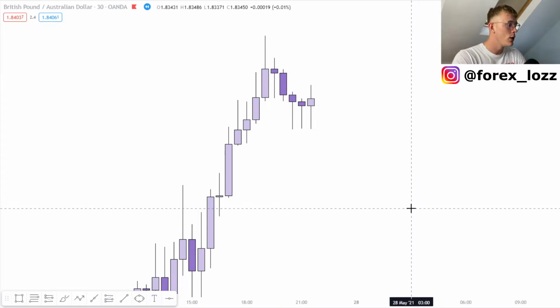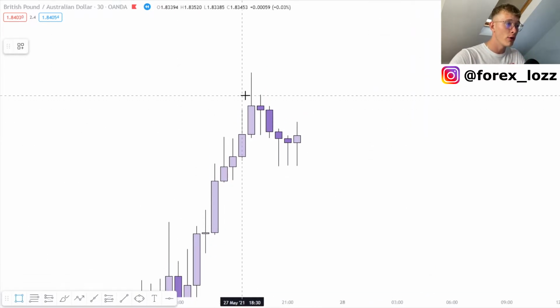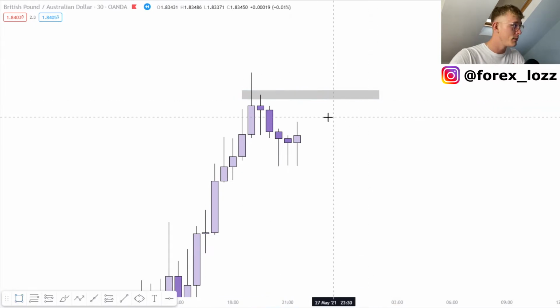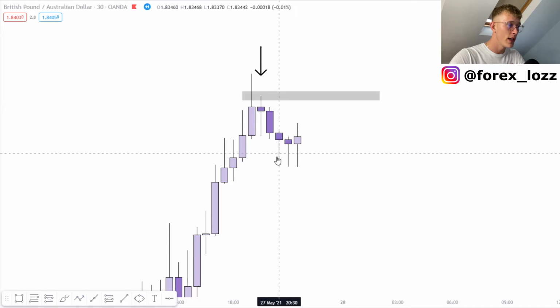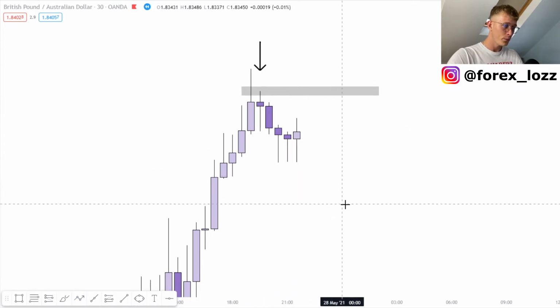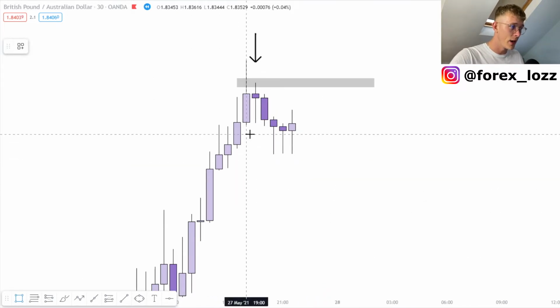Okay, so taking a look at the charts on pound Australian dollar, first example being the uptrend, then we're going to take a look at the downtrend example, but the principles stay the exact same. So what we want to be doing is first identifying and marking our most recent structural high, this being this level here. As this is an uptrend, this is a higher high, we then have a higher low. We then want to mark the previous higher low in the uptrend being this area here.